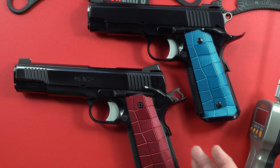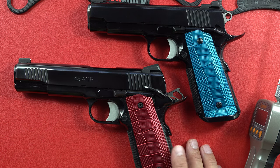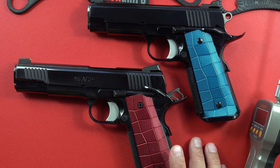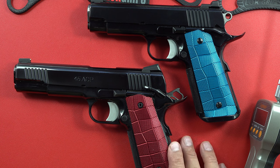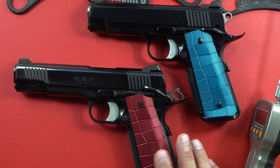Put some oil on them, make sure there's nothing in the barrel that's going to cause problems, and then take it and put three, four, or five hundred rounds through it. Les Baer doesn't want you taking apart his guns until they have over 700 rounds. These will run 600 to 700 rounds no problem — then you take them apart, clean them up, and put them back together.